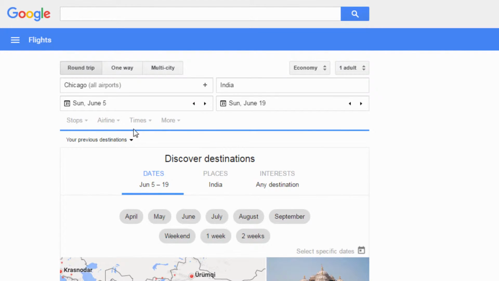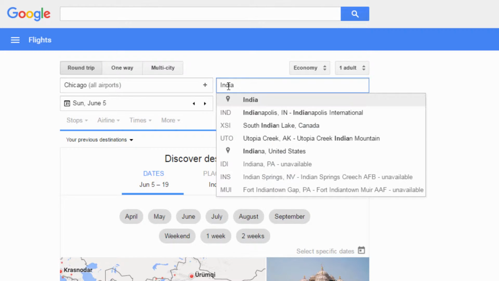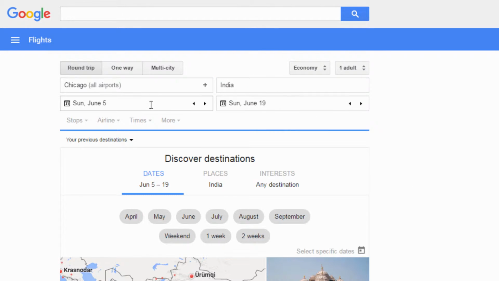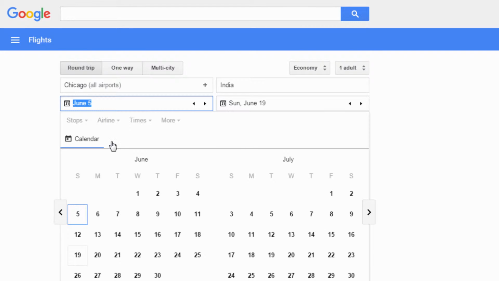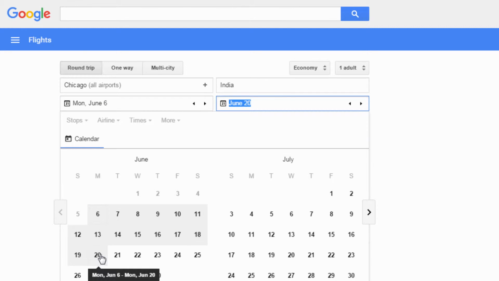So here is where you input the city you will be flying out of. Remember to select the All Airports option. Some cities have more than one airport. You don't want to limit yourself. Here's where you input where you want to fly to. I put India so I can look at all of the different options. I've talked about this before. The time for cheapest flights is about 10 to 3 weeks before you want to fly, with the sweet spot being around 5 to 6 weeks out.